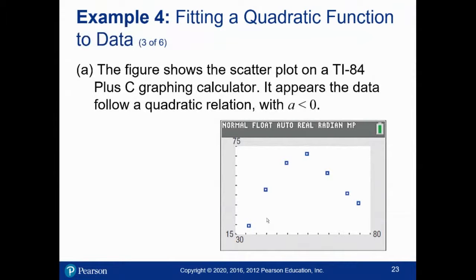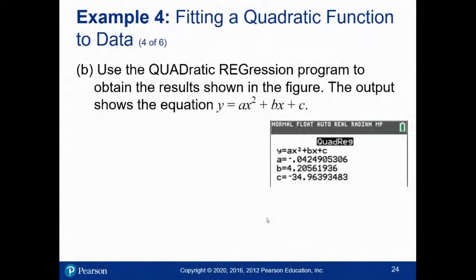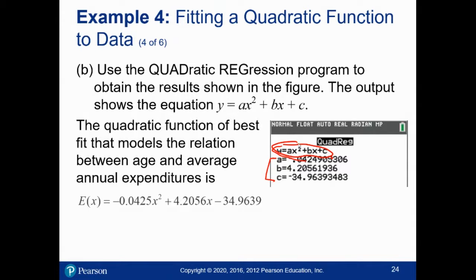Okay, so here's the scatter plot you'd get. It does look kind of like a parabola, but not exactly. Okay, it is opening down, it's concave down, which does match the question asking, can you find the biggest possible or the maximum expenditure? Okay, so using quadratic regression, it tells you here's your A, B, and C, and most utilities, for example, the TI-84, will actually specify, it doesn't just give you A, B, and C, it reminds you what the function should look like, ax squared plus bx plus c. Okay, so there is our quadratic model.